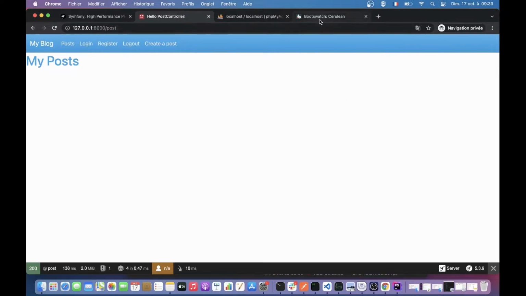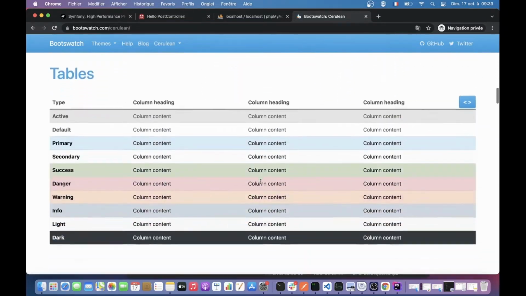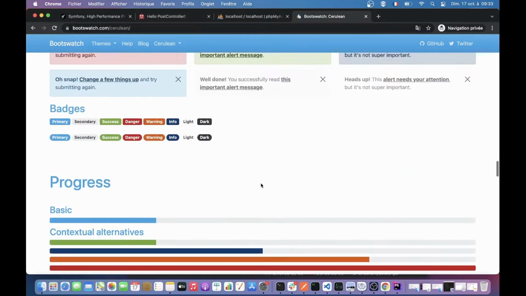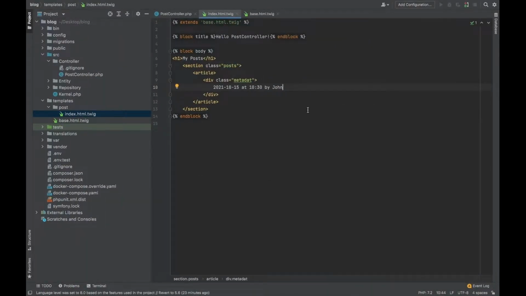So for the category, I will use a badge here, one of these badges. I will give it this color, success. So I'll just grab this one and paste it here. And the category, for example, is sports.